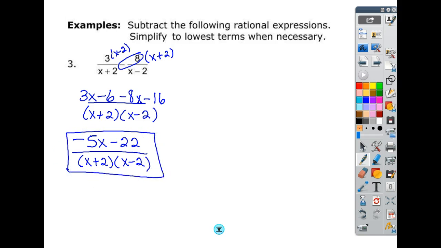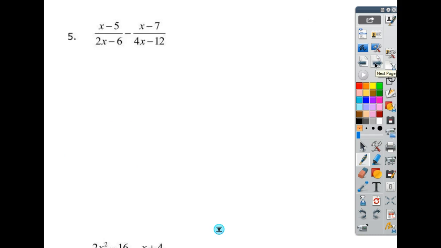Okay? Okay, so I'm not going to work number 4 because number 4 is just like number 3. There's no surprises or anything different in there that I can see. So there's no sense in working number 4. Okay, questions so far? Number 3? Okay, you've got to kind of get the steps down. What to do, what to do, what to do.